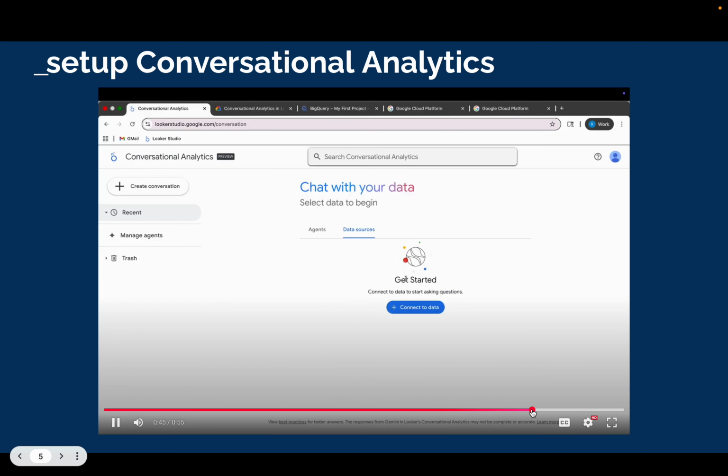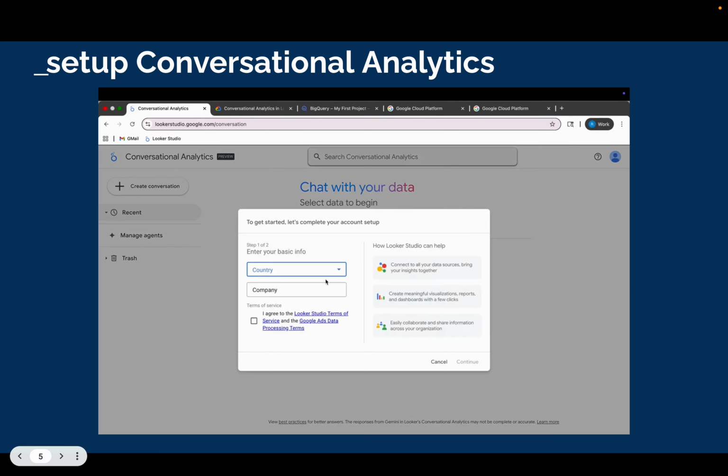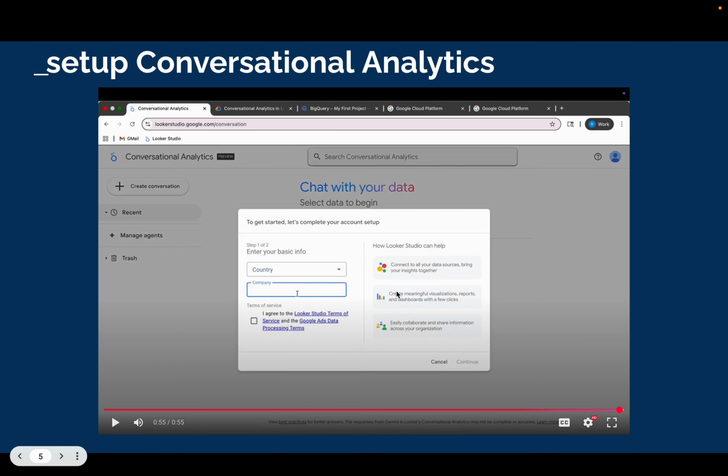So I'm going to close that. I go back into my tool, so you can see agent data sources. I go to connect my data source and hit BigQuery. It requires you to answer a few questions and do a little bit more setup. This is pretty fast. I think the next step is like a marketing setup, so pretty easy to answer these. Didn't have any issues going through all that.